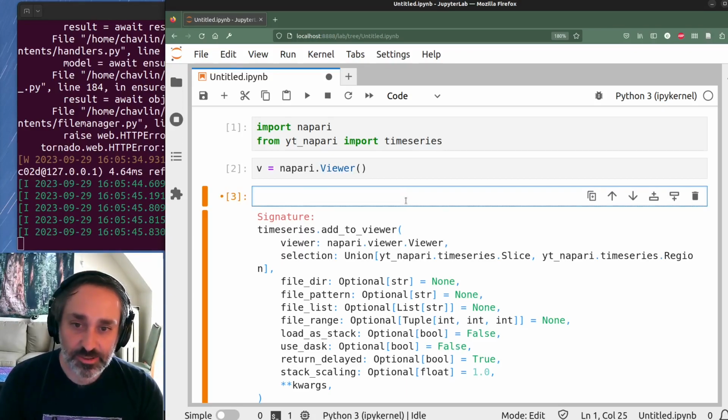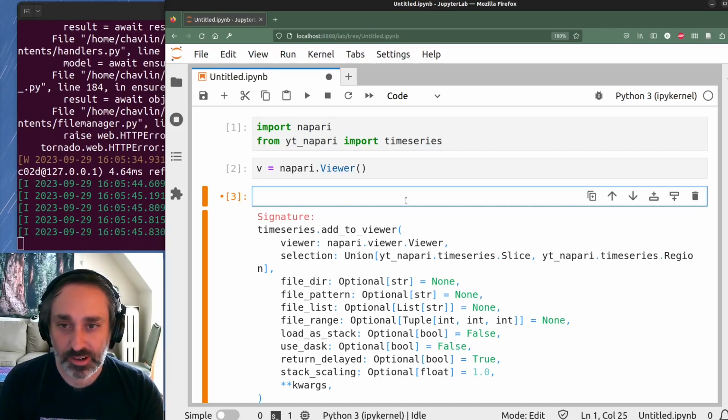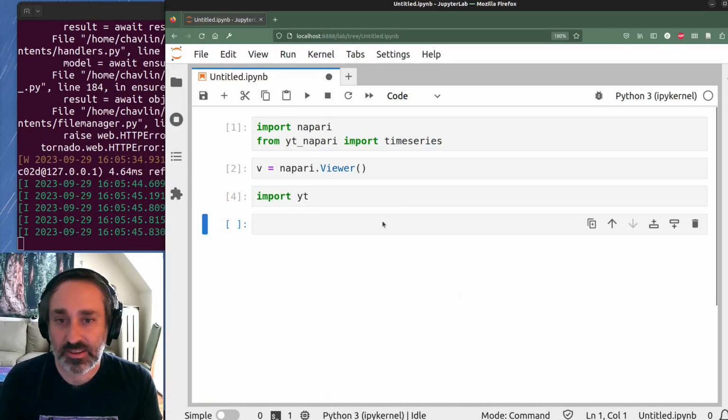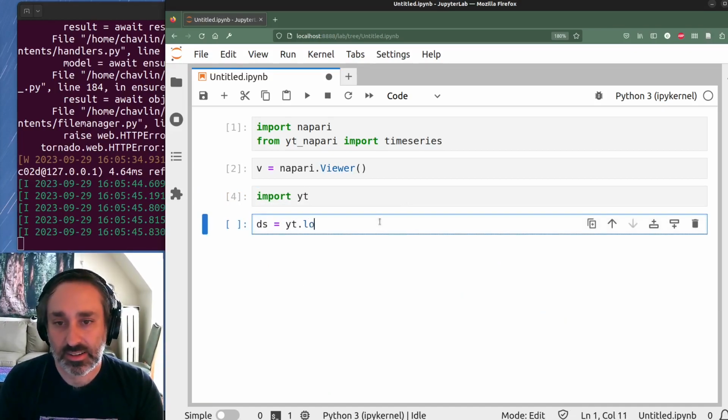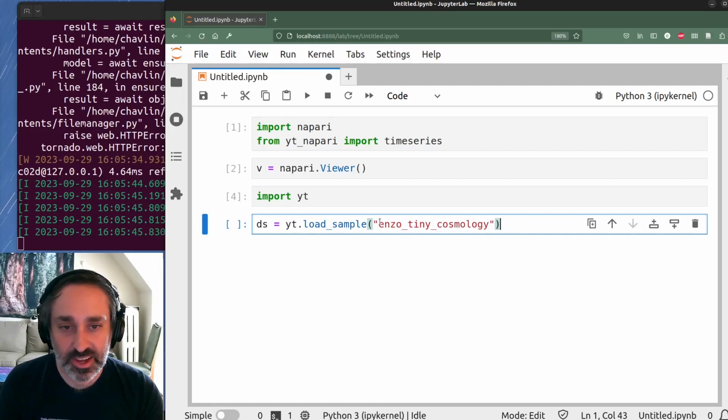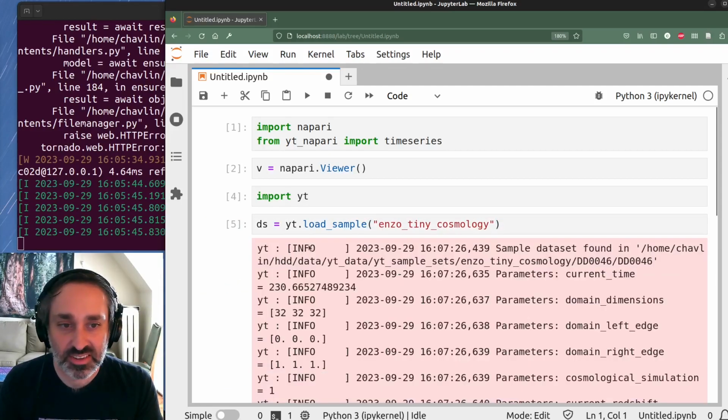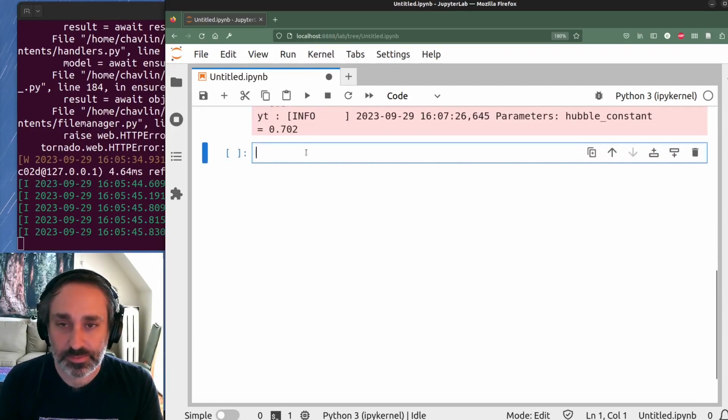But in general, the way this works with time steps is unlike yt proper. So in yt proper, let's say you have a data set. If you do a yt.load sample Enzo Tiny Cosmology, this will fetch and load just the final time step from the Tiny Cosmology series.